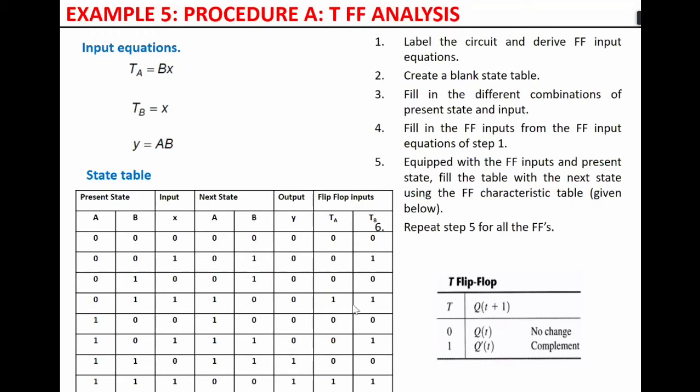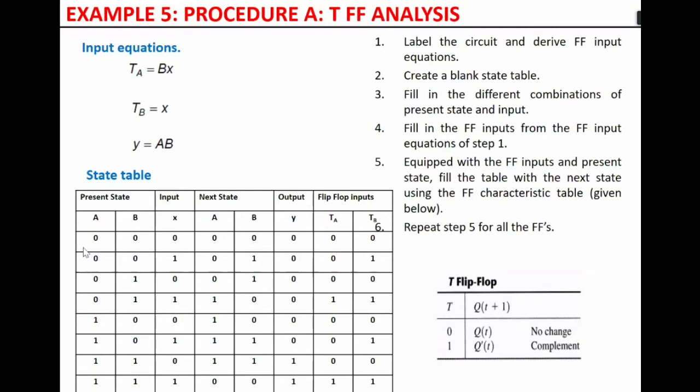After that, I probably skipped that. I just said you find your TA from these values. Then after that, that is when you go to the next state. Remember, we are trying to get the next state. It's the one we don't know. For the present state and inputs, we use all known combinations. The equations will give us the flip-flop inputs, and then from them you can get the next state. So we start with our TA and our TB, and then we do the next state.